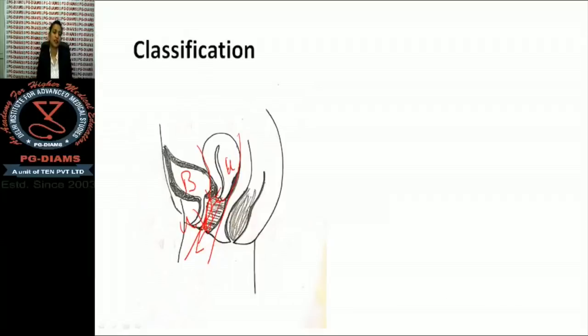And then there's posterior compartment prolapse. There is this pouch of Douglas which is formed by reflections of peritoneum from behind the uterus, visceral peritoneum on the posterior side of the uterus, and then anterior peritoneum over the rectum and parietal peritoneum over the posterior wall of abdomen. So that area is called pouch of Douglas. If bowel loops descend through that pouch of Douglas, if you see this diagram, this is the pouch of Douglas. If bowel loops start descending from here because of lax posterior vaginal wall, it's called enterocele or posterior compartment prolapse. Similarly, if rectum has to prolapse, it will prolapse directly through the posterior vaginal wall. These are posterior compartment prolapses.